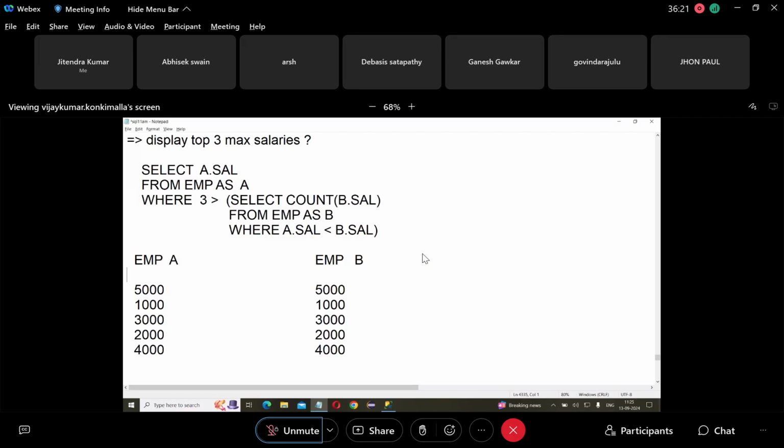How many tables? One table only. The table is one, but A and B refer to two. Just for understanding, I took two. But in the database, there is only one table.